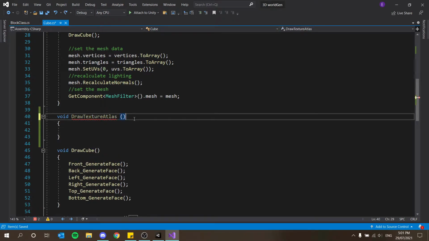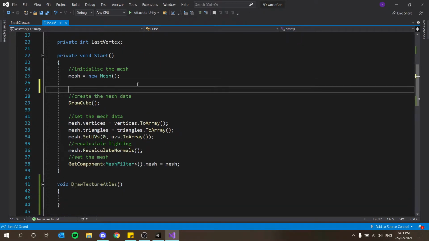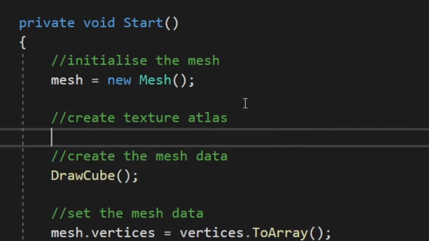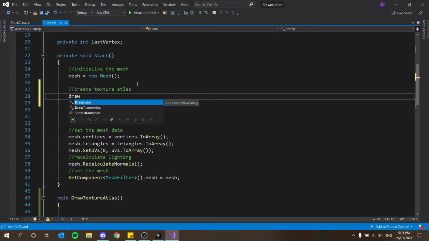Just like that. This needs double brackets there. Cool. And then we're going to call it here, we're going to draw texture. Well, let's say create texture atlas. And this is going to call DrawTextureAtlas here.